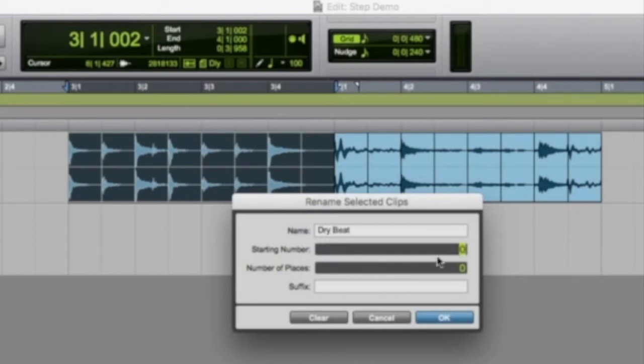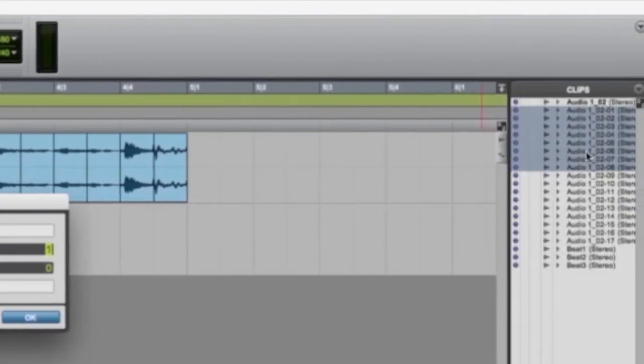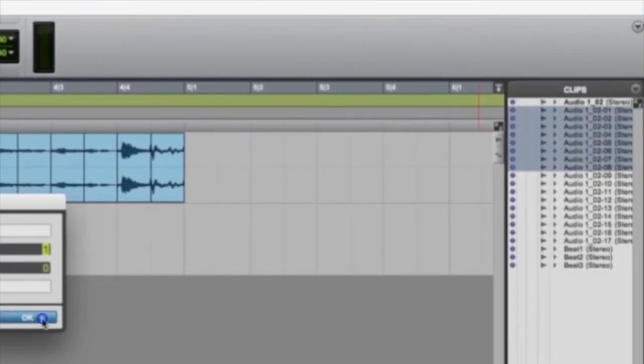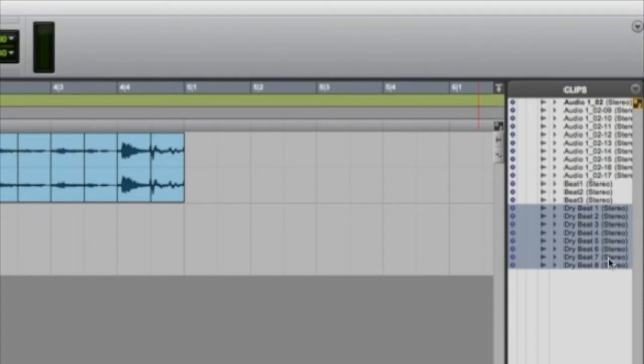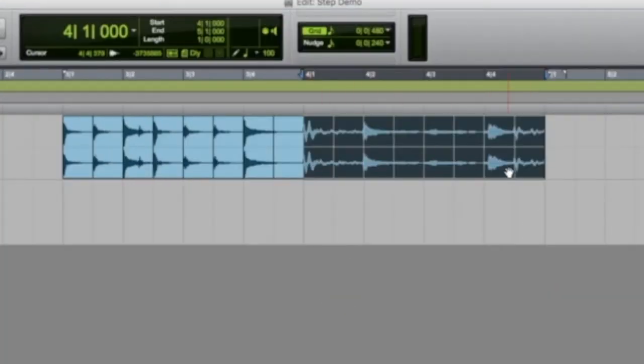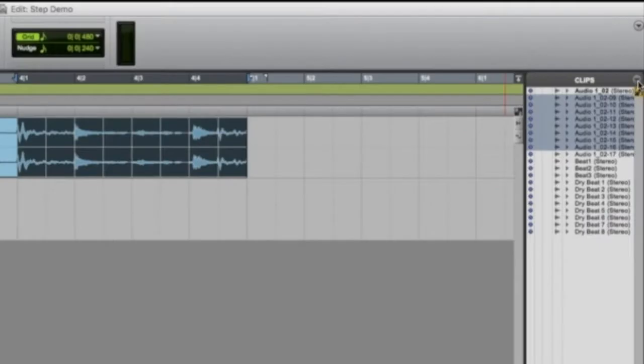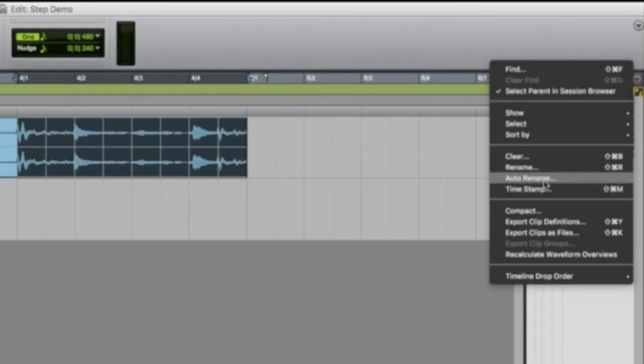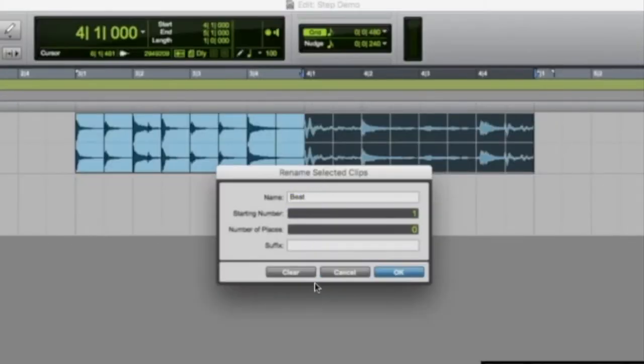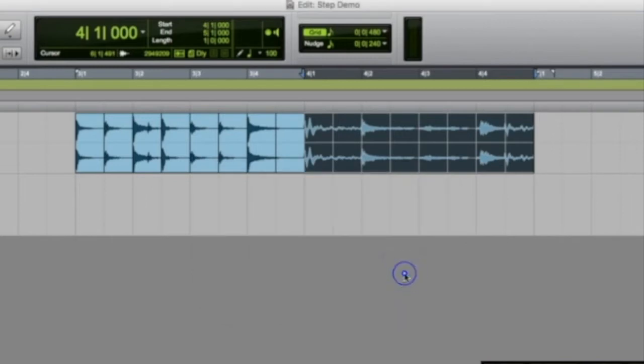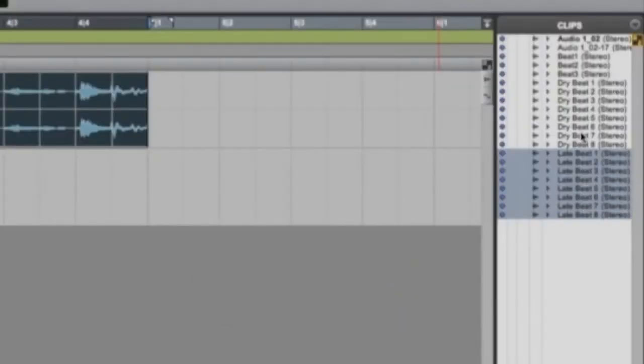And then I'm going to change this to the number 1, and it will rename these beats dry beat 1 through 8. And there they are. And then this beat I'm going to rename late beat because it has that late kind of lazy beat. So we have dry beat 1 through 8 and then late beat 1 through 8.